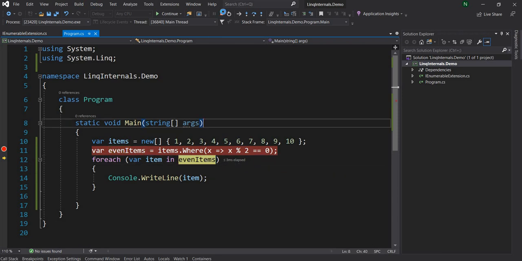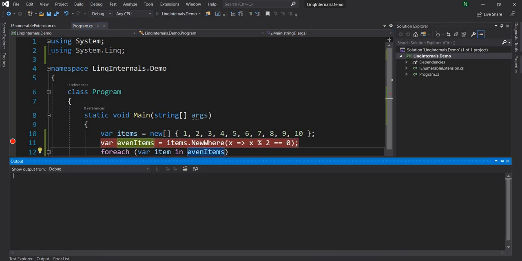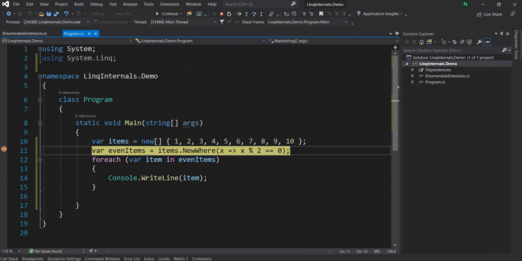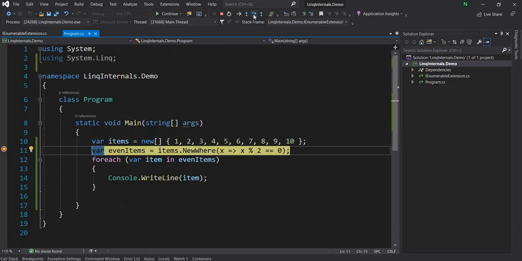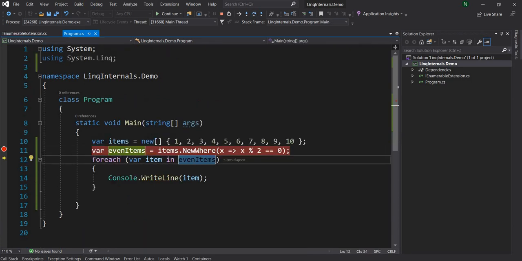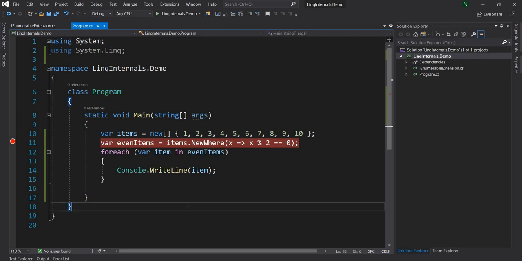Whereas in the other case, in my implementation, you saw that as soon as we come to the even items, we can see that even items already had all the items in it, right? There was nothing left.